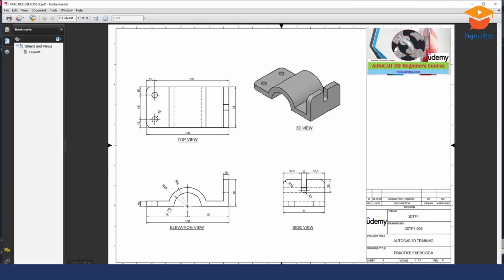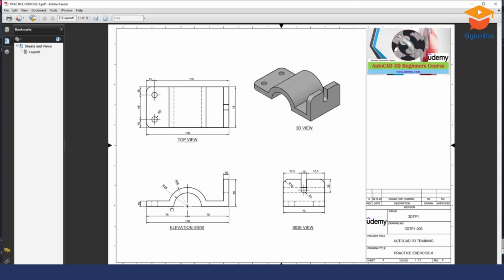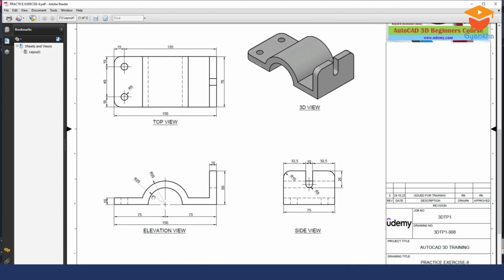Next we need to make these two arcs for radius 25 and radius 35. Just go to here, select here front. Now you can see x, y change like this. Go to the circle, click this midpoint, make it like this 25, then press enter. Press enter, repeat the same command, click here, make it 35, then press enter. If you go to the PDF, you can see this one placed exactly center, this side 75 and this side 75.